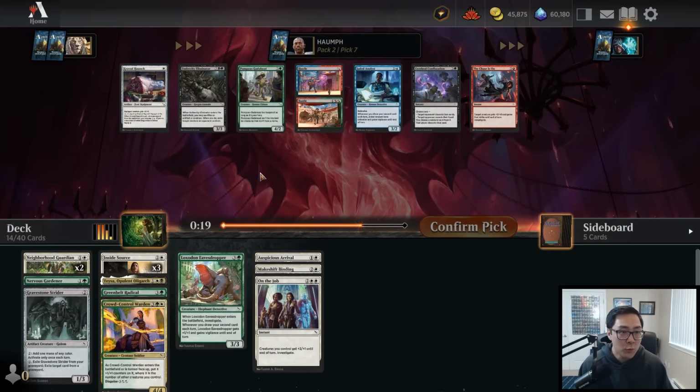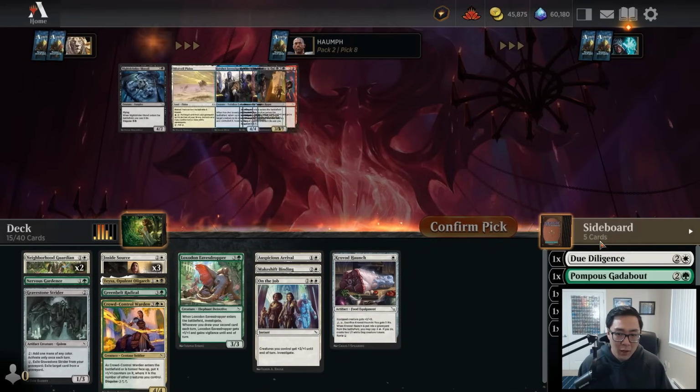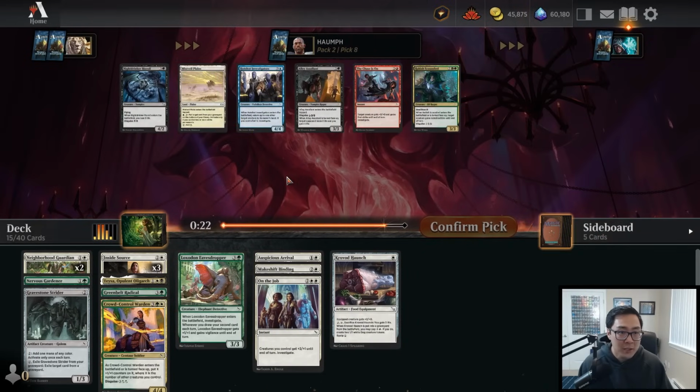Here we have the choice between Krovat Haunch and Bustle. I can see taking the Haunch with triple Inside Source. Looking to go wide. In general, I don't want to play cards like Krovat Haunch in my deck, but I'll take it here if we end up kind of short unplayables.